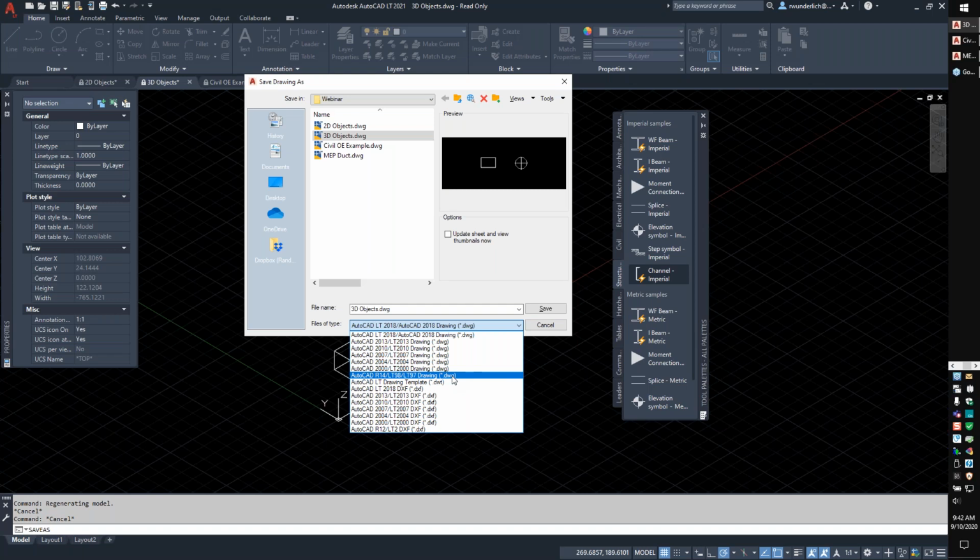Now, that being said, please understand that if you save back to a certain point, even in full AutoCAD or AutoCAD LT, the further back you go, you do run the risk of having certain pieces of data stripped out because they are not supported by that DWG format. Just be aware of that. I generally don't see that in 2010 and up. I sometimes see that, especially when you go back to Release 2000 or Release 14.